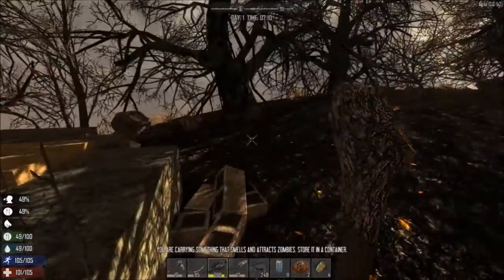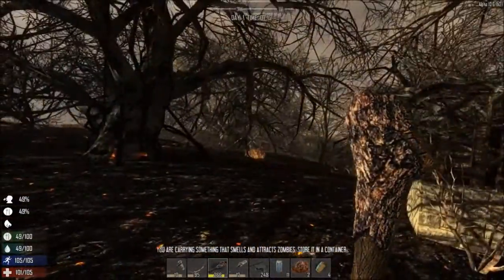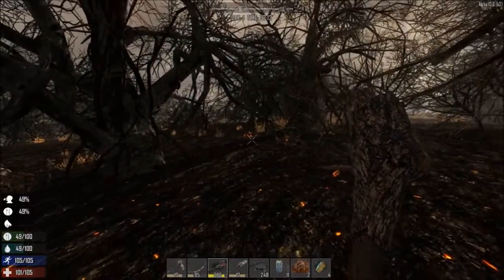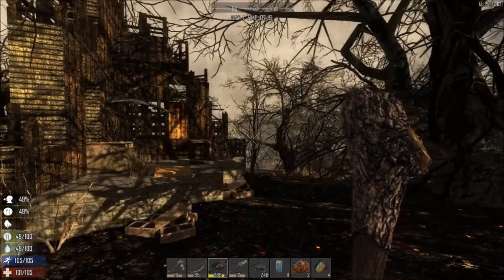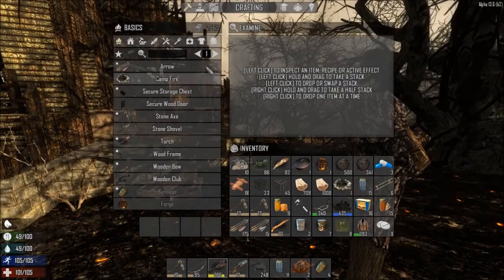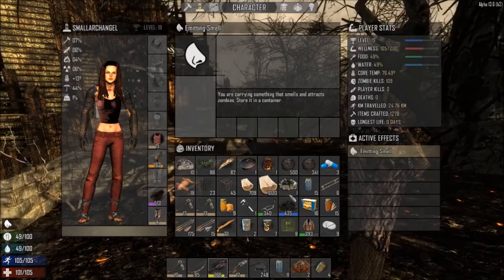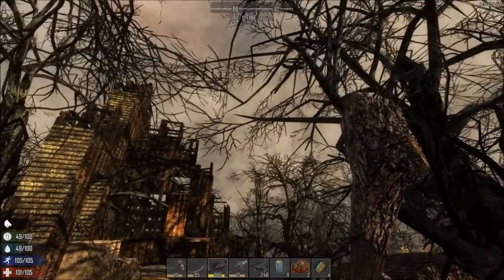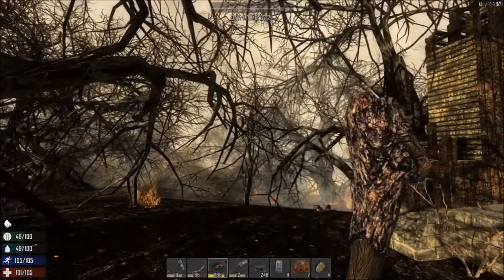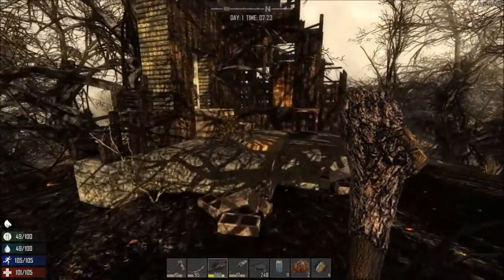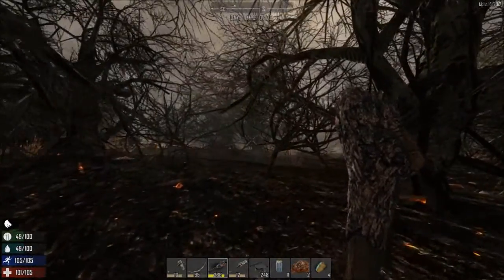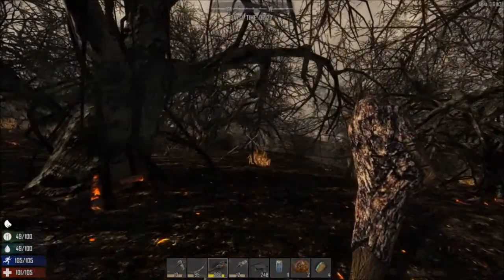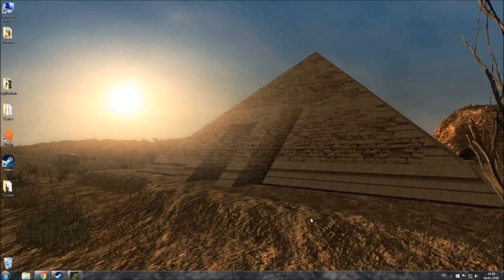And here we are. So, looks like we've spawned in a different place, which is not surprising, really. There we go. So, effectively, we're starting. And the other thing with this one is we've got all our gear on our character, as we had before. But if you'll notice at the top of the screen there, day 1, 7 in the morning. So that is the other advantage of doing it this way. You get a completely new seed, a completely new world, and you're starting again from day 1, but with the benefit of experience.